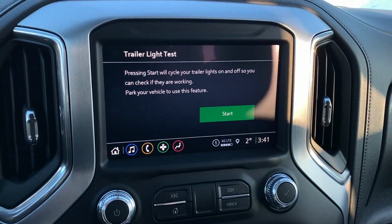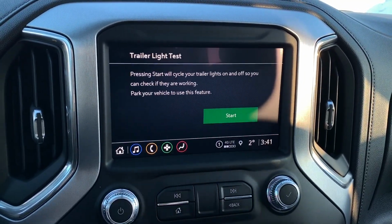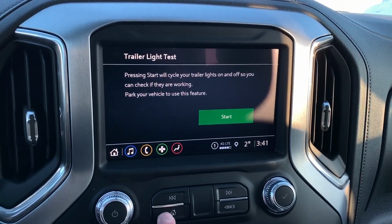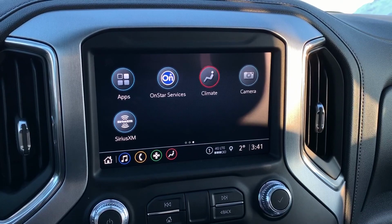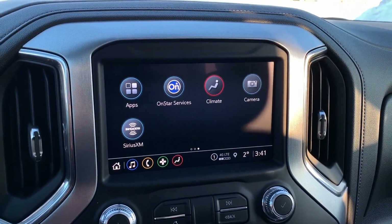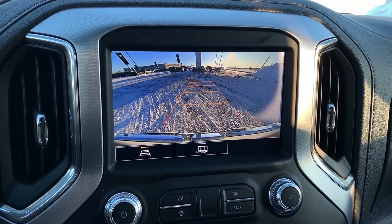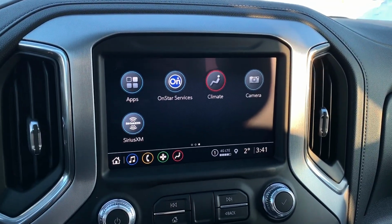And the neat thing about this truck is you've actually got the trailering app here, which is going to help you configure your trailer. You've got the trailer light test. So this makes it a lot easier when you're hooking up a trailer. You don't have to worry about manually doing your turn signals, stepping out of the vehicle, taking a look. That's going to set it up automatically for you. So over here, additional apps.